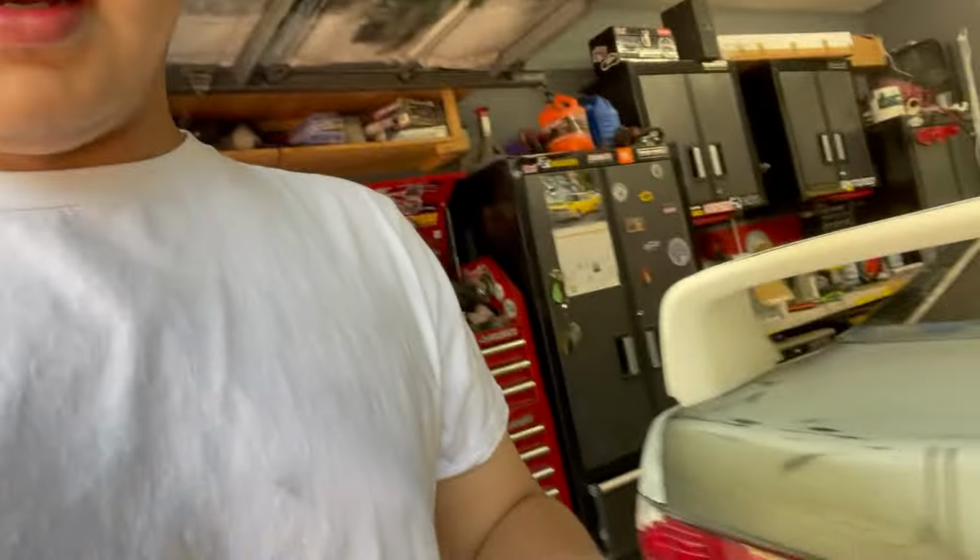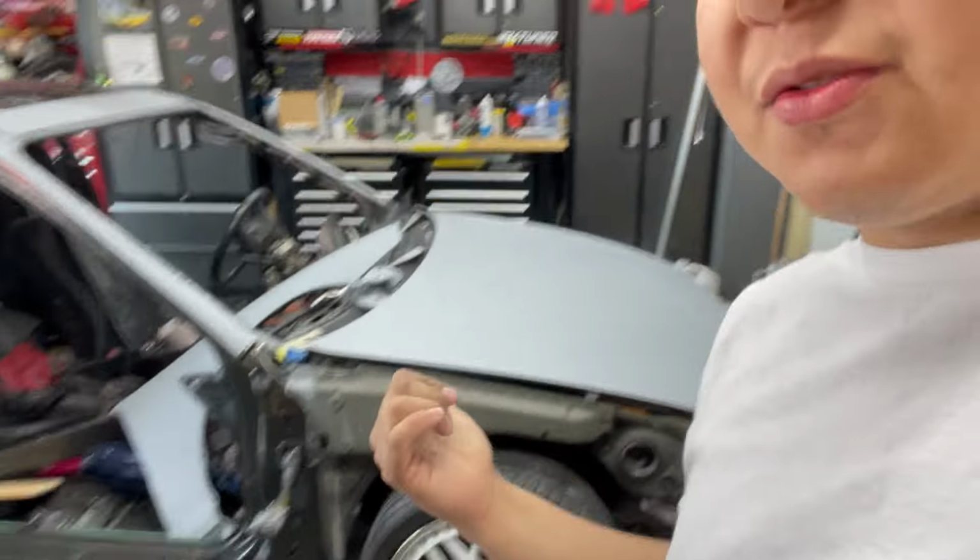I got a new paint gun, just came in right now. I'm going to start unmasking the doors, flip the doors over, take the hinges off. I'm going to start scuffing those down, get them ready for paint. I'm going to try and spray these fenders today.